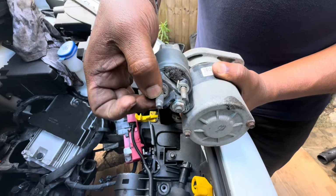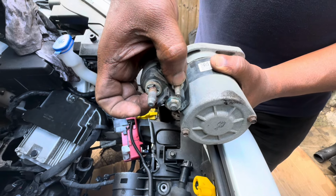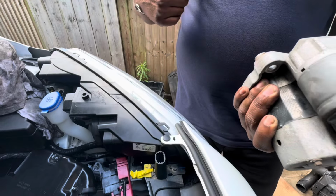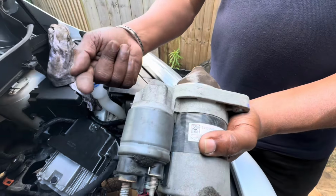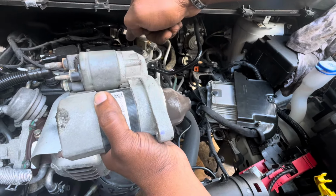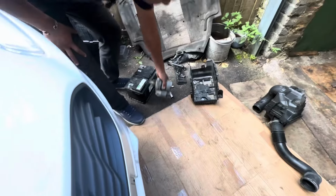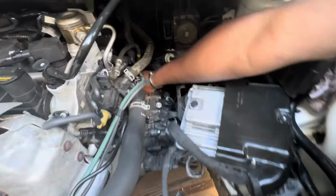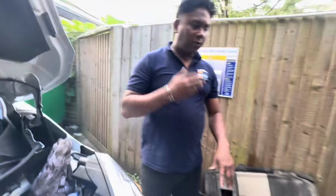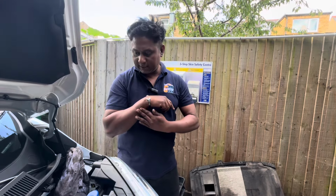You have to remove one nut from here, and this is for the ignition barrel to here, the signal from the key to the starter. This is the main line, and this one is held with one nut from here to the bell housing, then another nut going from the bell housing to the starter motor. Basically, if you sit here, one nut comes through this side and one nut goes that way. That one you can remove from underneath, but for this one we had to remove the battery cover and air box. Then after that we have slight access here. You can see the one we removed from this side, and the other one underneath. Now we've already removed it, but there's a little bit of work there, you need to remove the battery tray and air filter, but we can do it. When you do it, take your own time and you can do it.